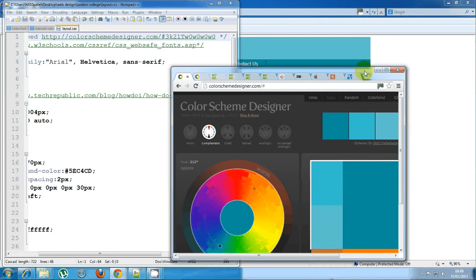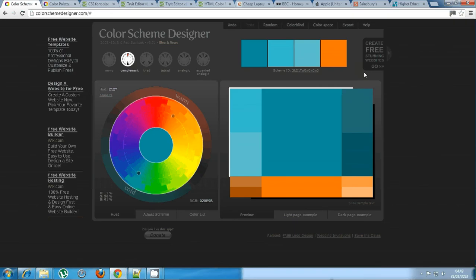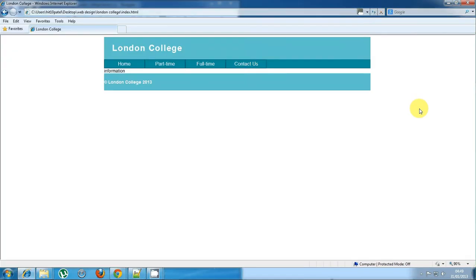Okay, based on following the system of white. More white, much better the outcome is going to be. We don't want to make it, if you look at this website, it's too dark, but the idea behind this is the information it's trying to show. That's what it is. Okay, on that point, what we've done is back to our website, we changed the colors based on the color scheme designer and kind of like blended in together as a brand.